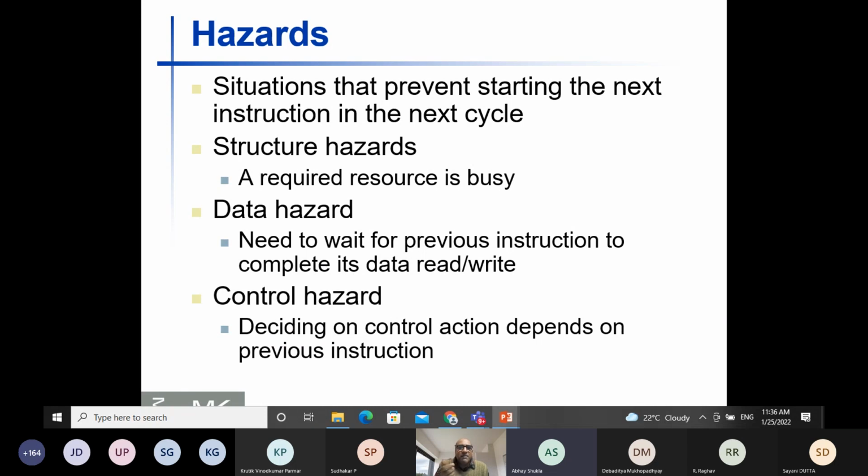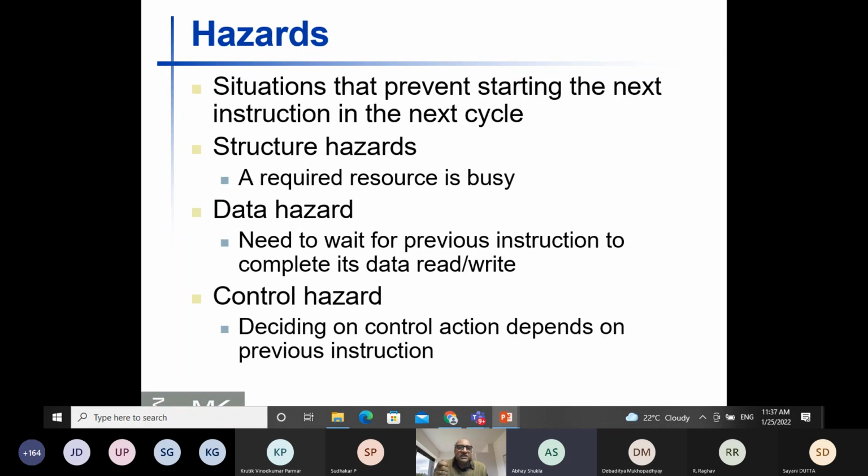But sometimes, suppose for example, you have only one memory instead of separate data memory and instruction memory. Assuming you design a system with only one memory, where both instructions and data are in the same memory, then if you use pipelining you have a problem, because the same memory has to be used.